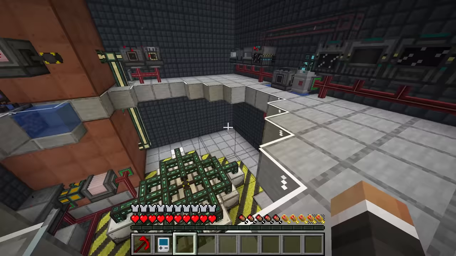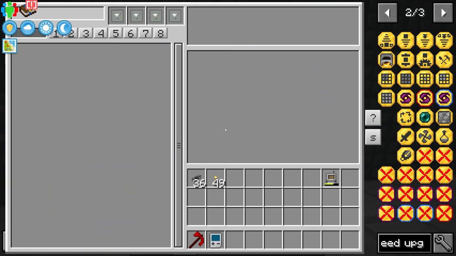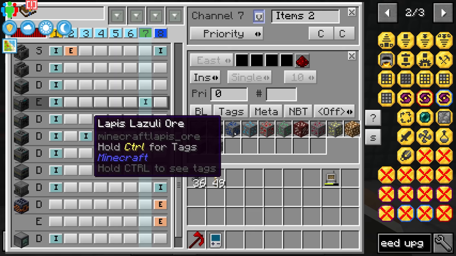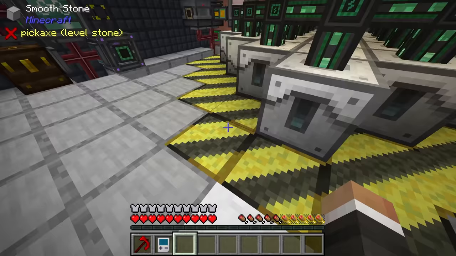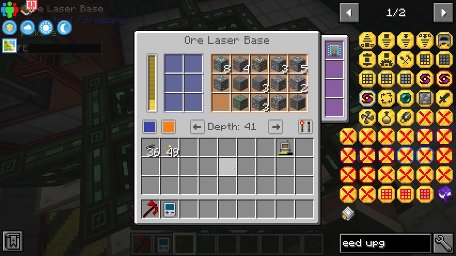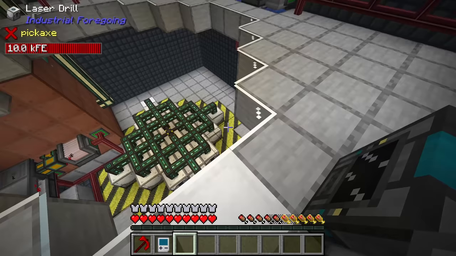Previously, everything was just going over to the chemical dissolution chamber. But now, over here, I believe that we have a whitelist setup. So if we look for insert right here, you can see that I've whitelisted all of the ores that can't be quintupled. So things like redstone, coal, lapis, glowstone, nether quartz, etc. All of the ores are now being sent directly over to the elite enriching factory. And so in theory, all of the ores that are produced by the ore laser do now have somewhere to go. The only thing holding us back at this point is the speed at which everything moves.